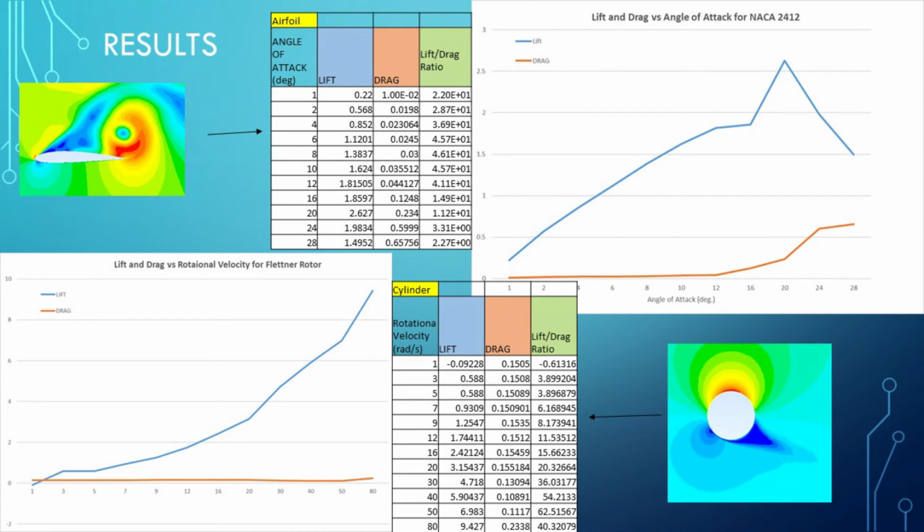From the table data, it is clear that initially the cylinder has more than a magnitude of drag compared to the airfoil. However, as the drag begins to increase for the airfoil, the drag on the cylinder stays relatively the same and eventually the lift-to-drag ratio for the cylinder surpasses the airfoil.